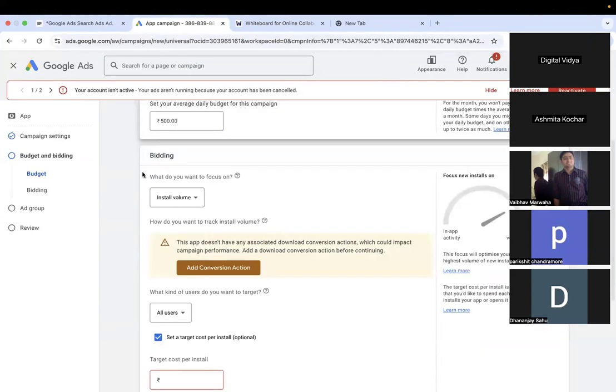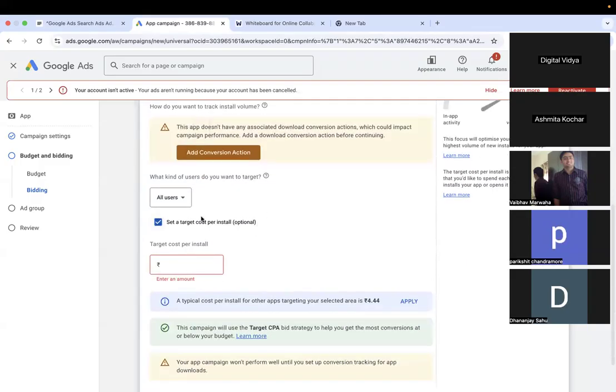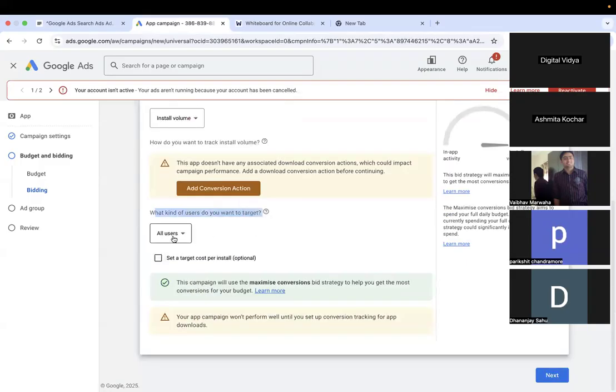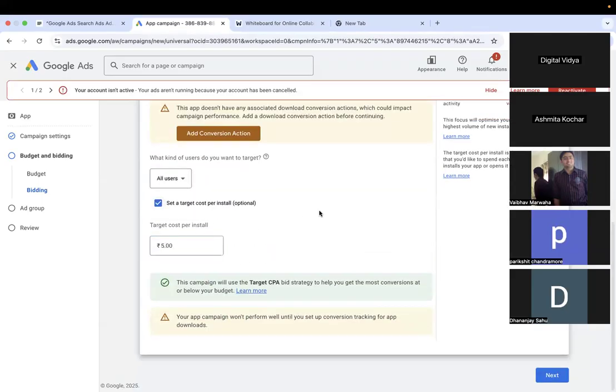So now you see, what do you want to focus on? Install volume. I want people to install my app, right? What kind of user do you want to target? I want to target all users and set a target CPI. So if I click on this and I say 5 rupees, that means I will give 5 rupees for every installation of my app, right?